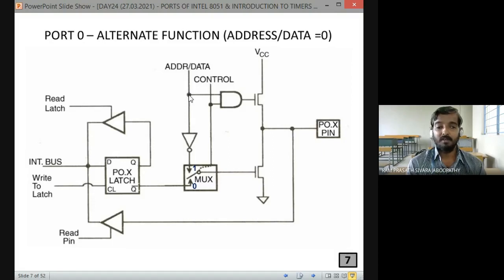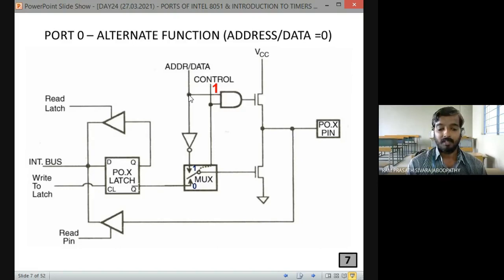0 means IO port. Fine. Yes, very good. Whether I set the pin to 1 or 0, is it me doing it or the CPU doing it automatically, whether the microcontroller is doing this thing or I am doing. Yes, very good. When the microcontroller needs the address and data bus, that means whenever it wants to access external memory, at that point of time, automatically the control signal becomes 1.